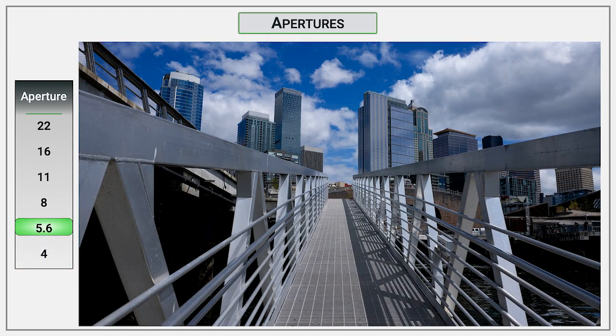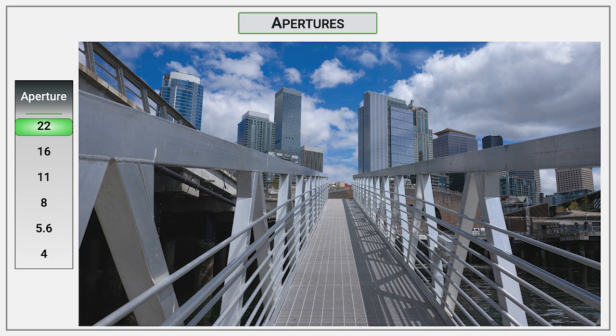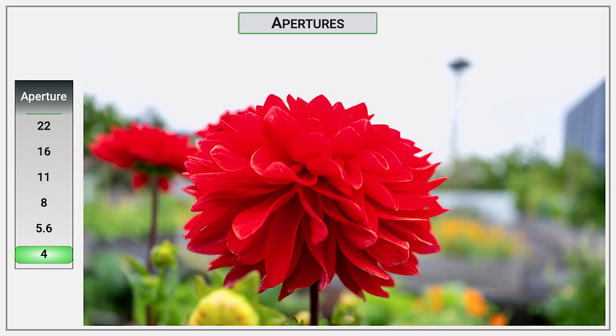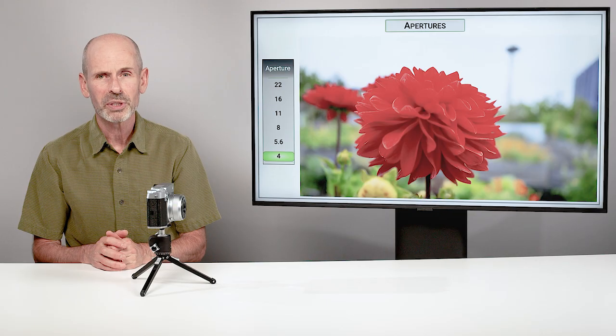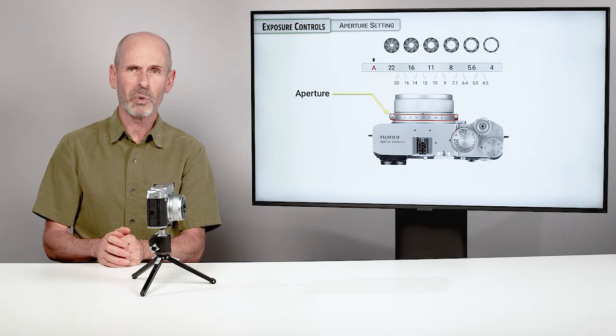Of course, you can stop the aperture down very far like f/22 if you want lots of depth of field. If you want shallow depth of field, well, with this wide angle lens, yes, it helps to have the camera at f4, but you're also going to need to be very close to your subject because the camera with that wide angle lens tends to have everything in focus. But in theory, it is possible to get shallow depth of field at f4.